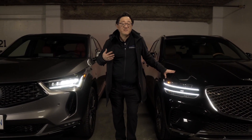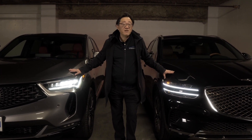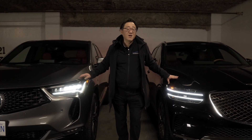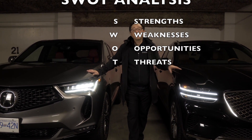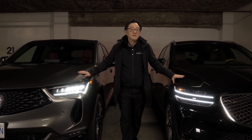So let's find out from my perspective as an automotive engineer what the differences are, and what are some of the strengths, weaknesses, opportunities and threats of these two vehicles. We call that a SWOT analysis in the business tool sense. So let me walk you through the SWOT analysis of these two amazing vehicles.